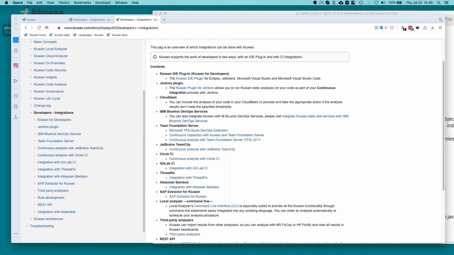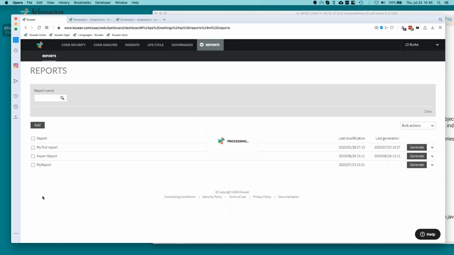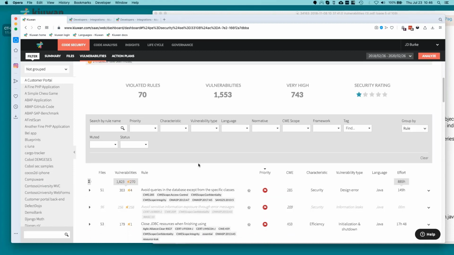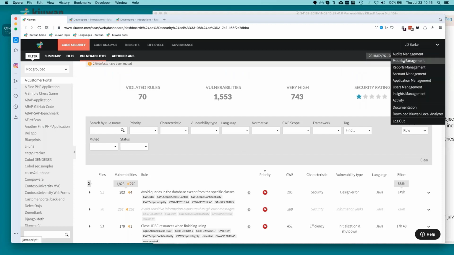And then there's another question: how do we handle false positives, and do we have any way to reduce false positives that's AI or heuristic based? We're kind of getting off topic here. I'll answer those questions offline, but the summary is that, like all SAST tools that I know of, we have the ability to mute, so you can mute false positives. And our issues are detected by what we call rules, and rules are contained in models.